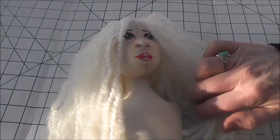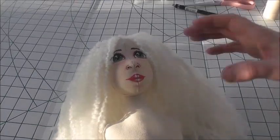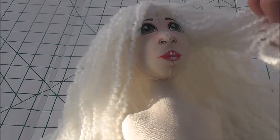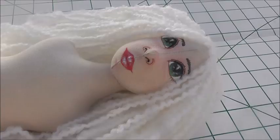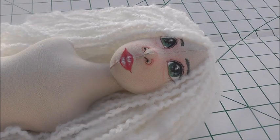So this is the finished hair. It's quite thick, as you can see. You can always trim it as well if you want to. Okay, so there you have the finished doll with hair.